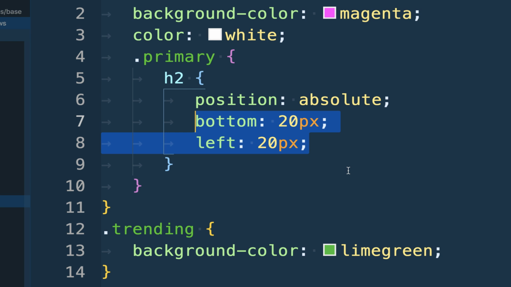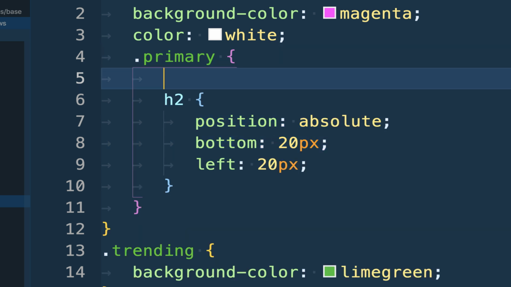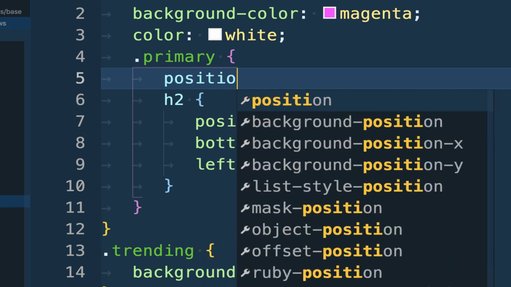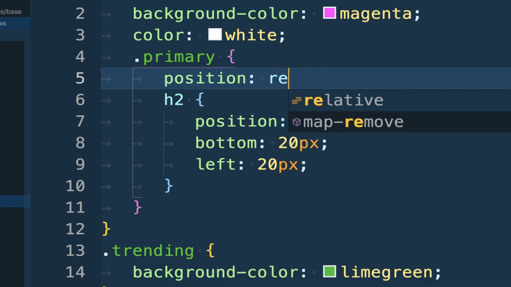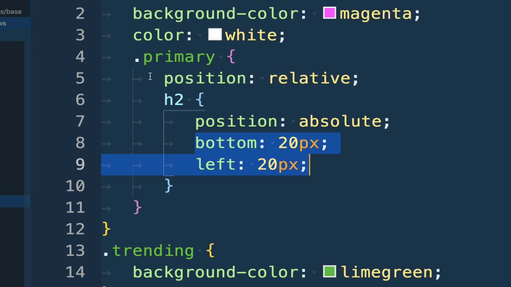The body is just like where it all stops. So that 20 20 right there, 20 pixels off the bottom edge and 20 pixels off the left edge, is being aligned with the body parent. Until you say, hey, primary, you got some absolute children inside you, you need to step up to the plate and be the relative parent, so that these measurements are based on wherever you are relatively located in the document.